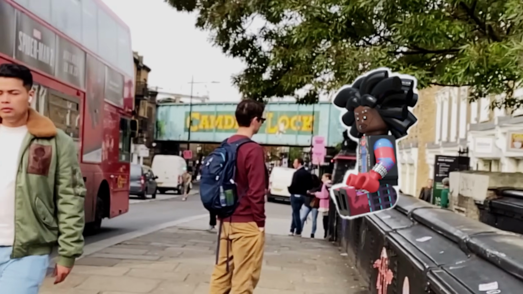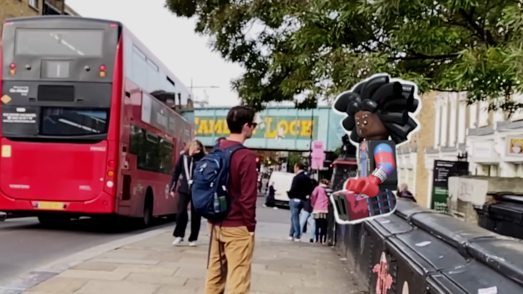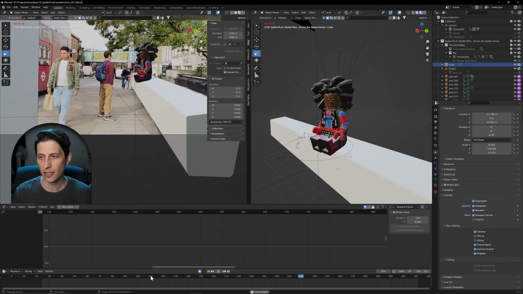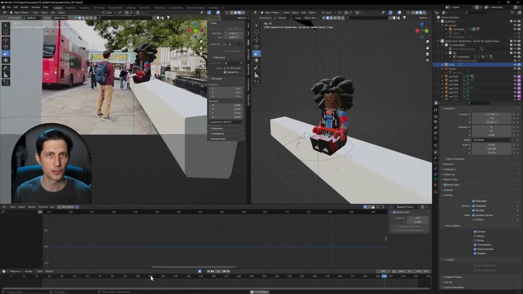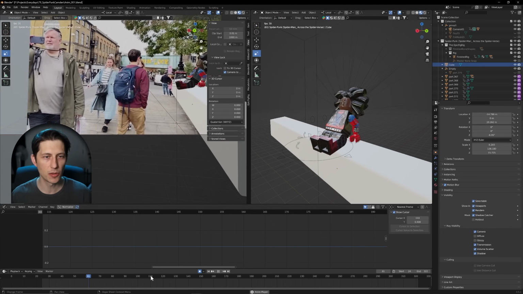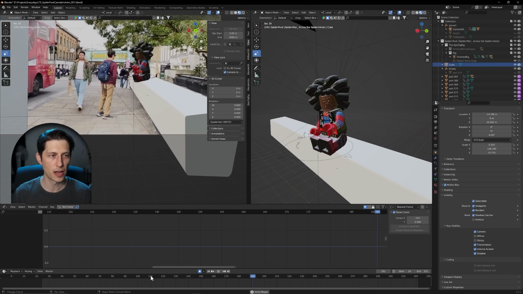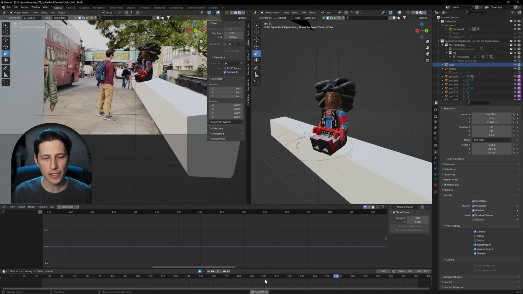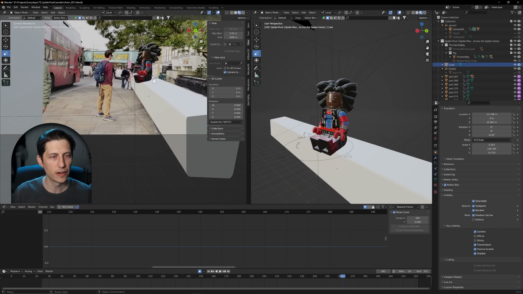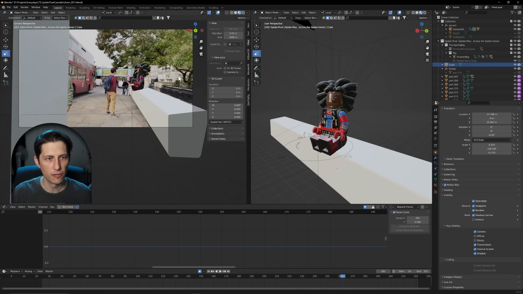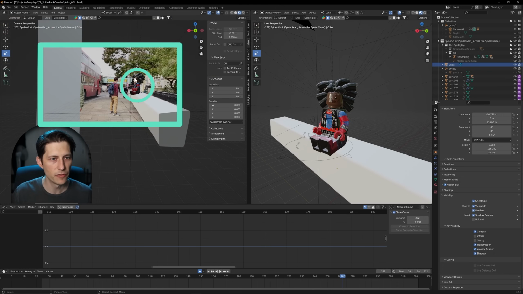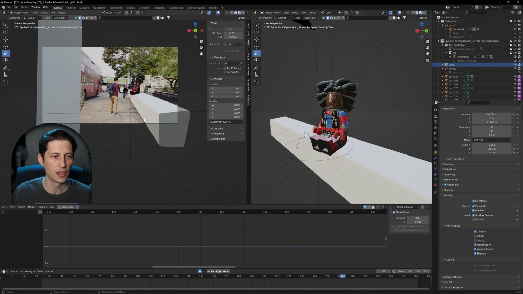For the render, I used Cycles, and this was about 4 minutes per frame. I didn't touch any sample settings or do anything special. I just wanted to see out of the box what it would do if I just start throwing stuff at this, and it took 4 minutes a frame to render, which is kind of surprising because it's only rendering a very tiny portion of the screen. Of the CG elements, it's only just a fraction of the screen, but that took 4 minutes a frame just to render this little guy here.